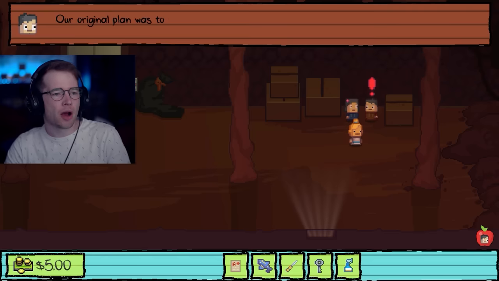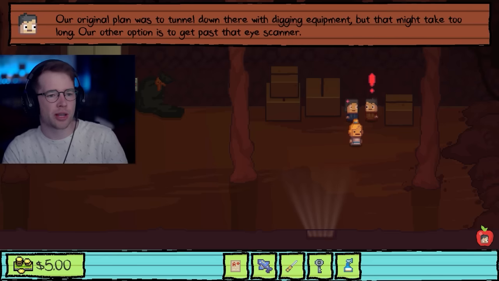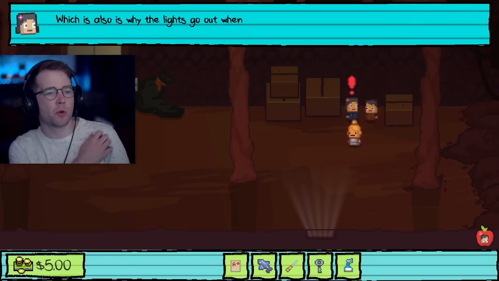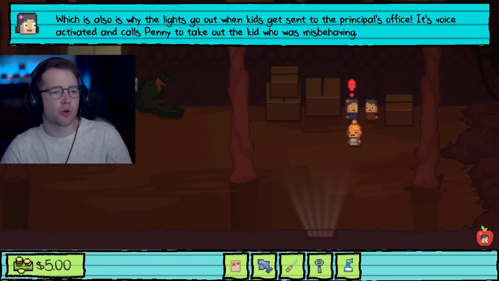What do you need? Our original plan was to tunnel down there with the digging equipment. That might take too long. Our other option is to get past that eye scanner. How do we do that? By getting Penny down here. She's a robot, which means she can be controlled. Which is also why the lights go out when the kids get into the principal's office. It's voice activated and calls Penny to take out the kid who is misbehaving.